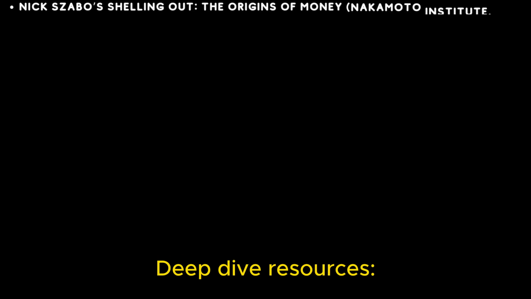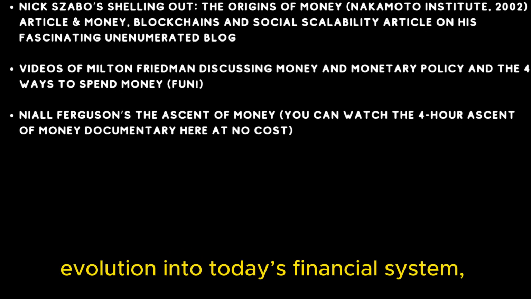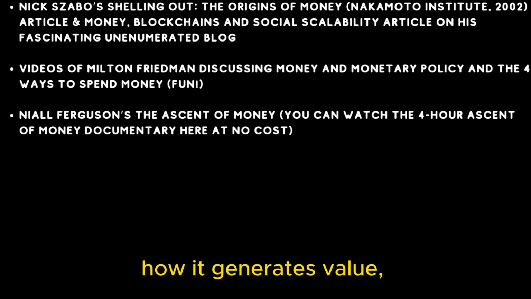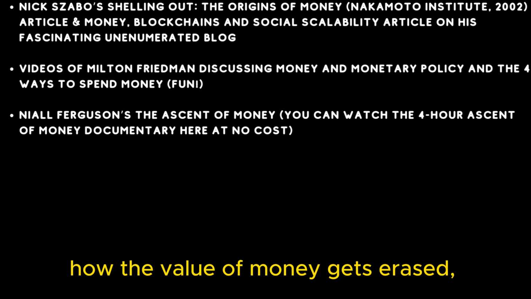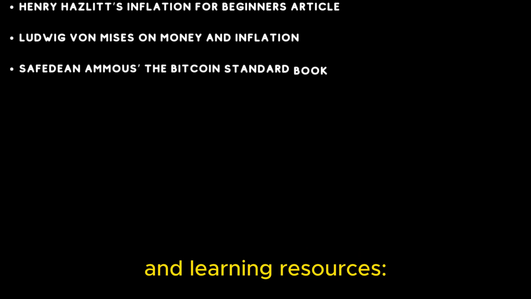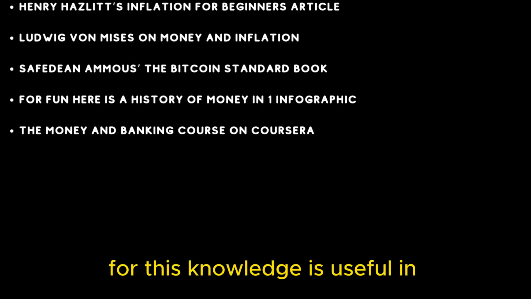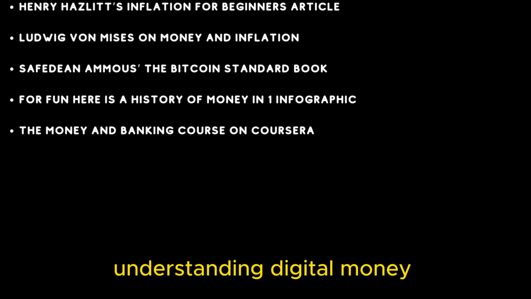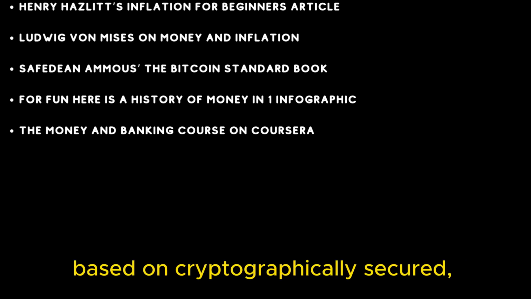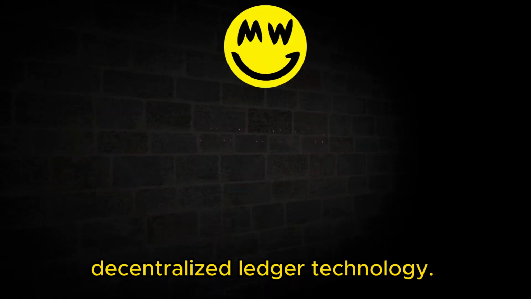Deep dive resources. To learn more about money, its origins, evolution into today's financial system, how it generates value, how the value of money gets erased, and the rise of Bitcoin, please check out these great academic works and learning resources. Hope this helps you understand money better. For this knowledge is useful in understanding digital money, based on cryptographically secured, decentralized ledger technology.